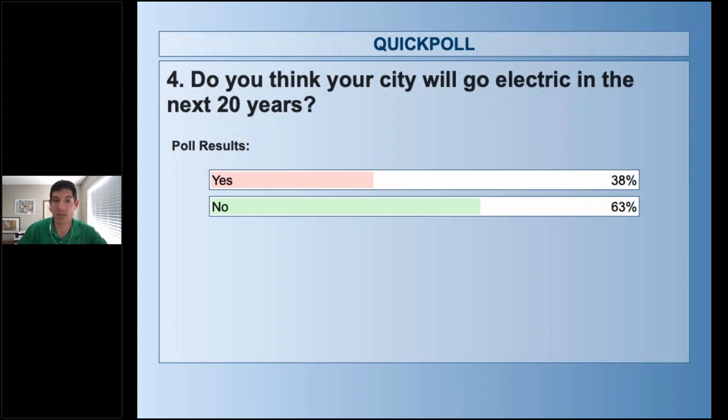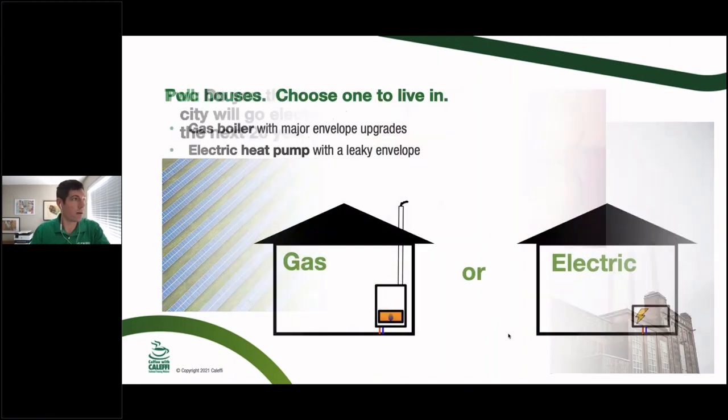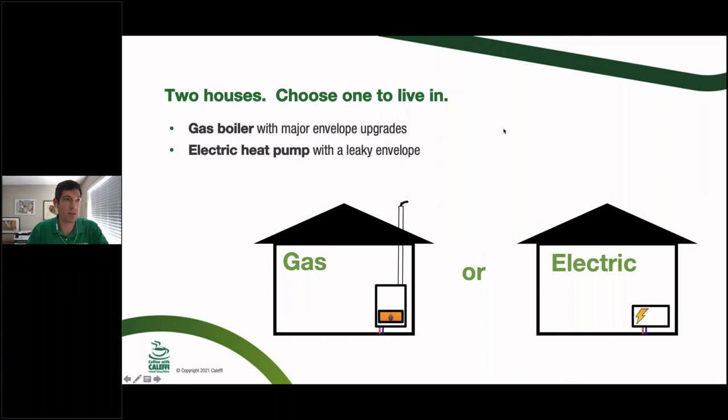We have a lot of work to do on the grid side to make that happen. But 20 years, maybe 50 years, could be a different answer — or maybe it never happens depending on the area. In fairbanks, or a coastal Alaskan fishing retreat accessible only by plane, no one's bringing a power line to your house. I don't think there's ever a 100% electrification scenario, but there are a lot of houses that could go either way.